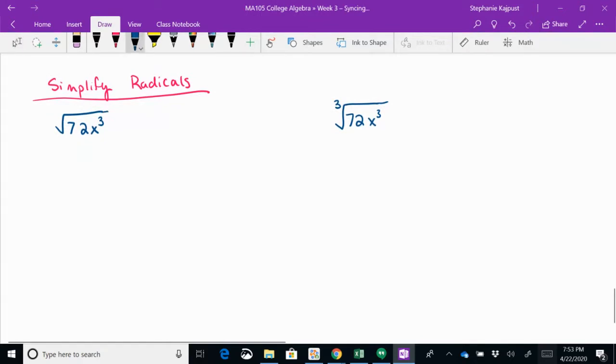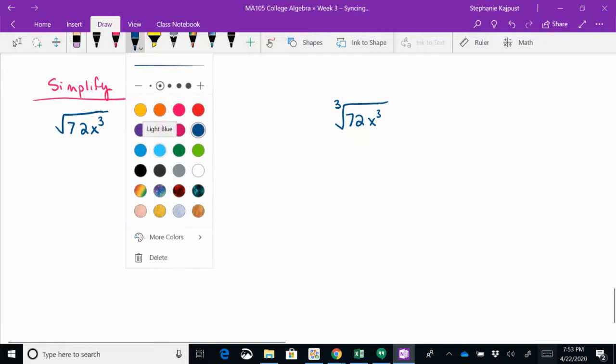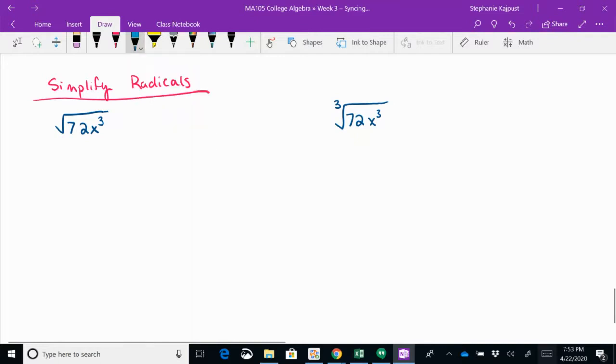So with a square root, your goal is to make everything in pairs. So that has an exponent of 2. With a cubed root, you want to have everything to have an exponent of 3. So I always start with taking my number that's underneath there and doing the factor tree. So I'm going to start with that 72. I'm actually going to do this in the middle because it's going to be the same for both of these.